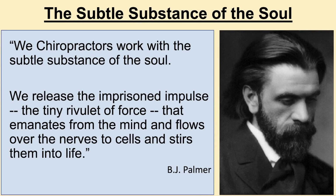Very frustrating. So when you look at what a chiropractor does, and this is a quote by B.J. Palmer, we're working, and it's almost like magic, where you adjust the spine and then the body can return to function. And when people present with, oh, I have a thyroid issue, or I have adrenal fatigue, or I have bowel disorders, or all of these conditions, what I tell them is, well, your body is responding correctly based on the environment it's in. So you change that nerve supply, you change the toxicity and deficiency, then the body can regenerate tissue healthy. It's such a bizarre concept, but it makes so much sense.